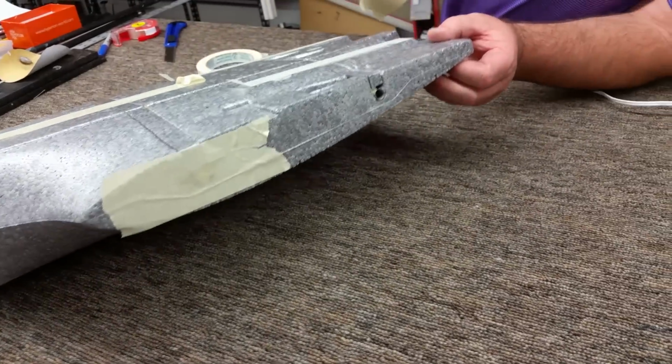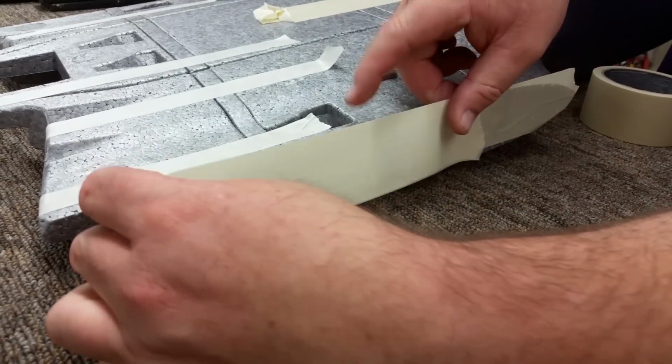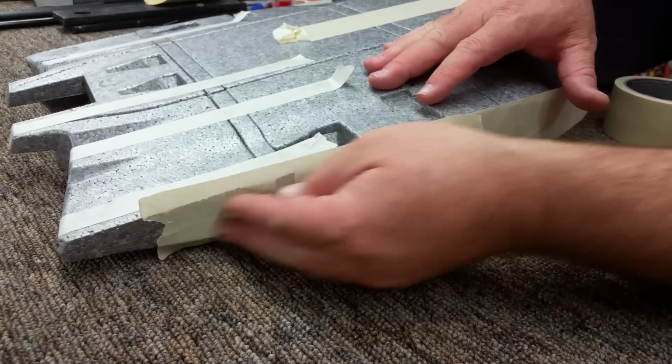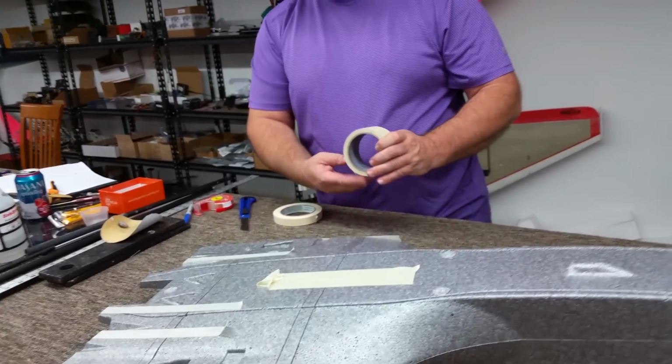And you can already see the Gorilla Glue is trying to come out the ends on both ends, even on that end. These spar caps are a little long. When you get done, you just trim the ends off. Here's your spar cap. Just keep it from going on your table. Same with the other end.